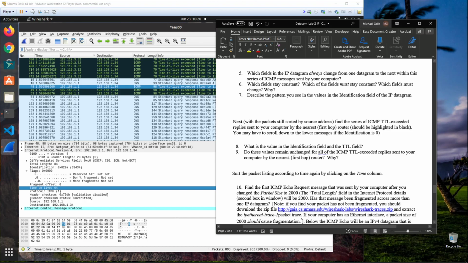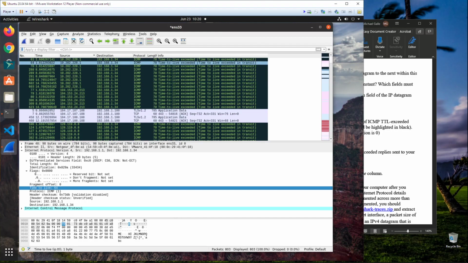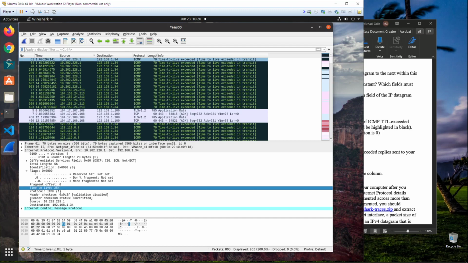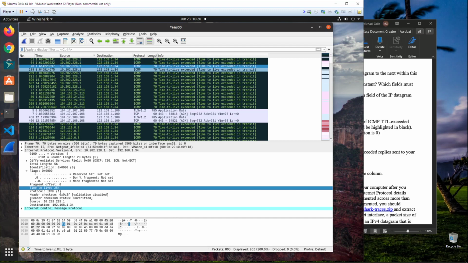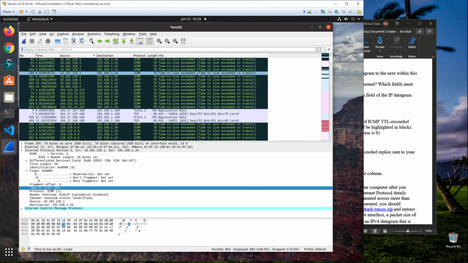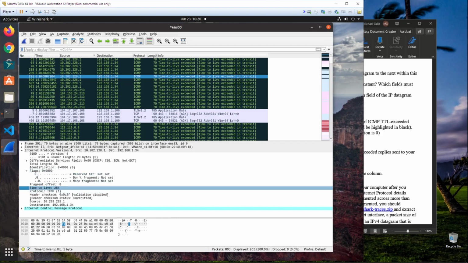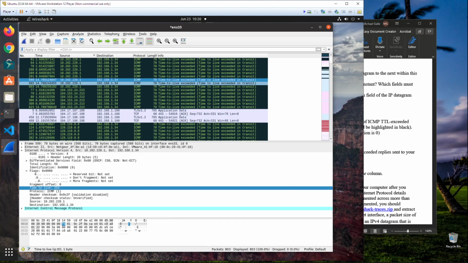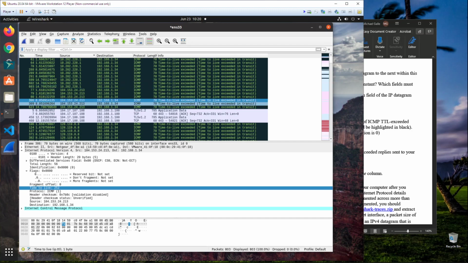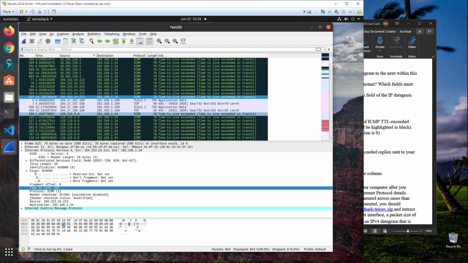Okay, so we're gonna have. Let's see. We can go. It's asking for the very first one. So let's take a look at this very first one. What's this one here? These are not the packets. These have TTL of 254, right? This is not. Let's see here. What we're looking for, let me see here.